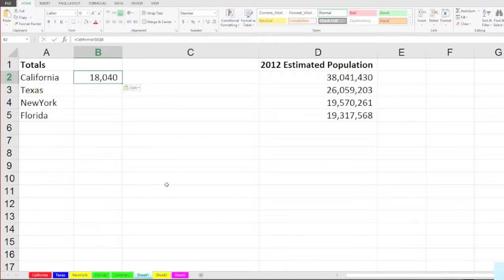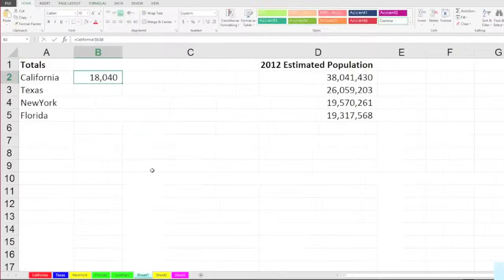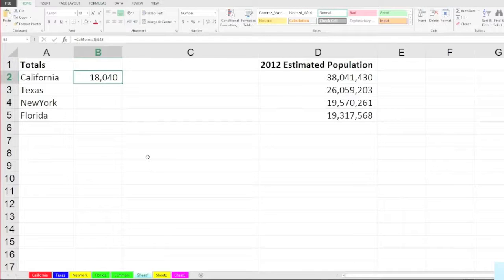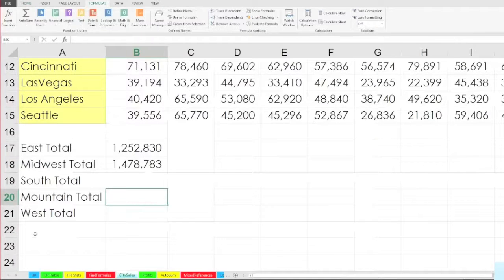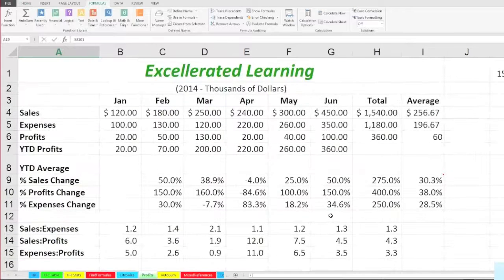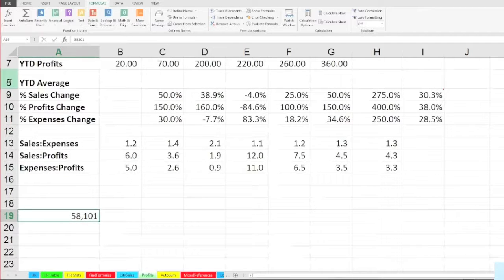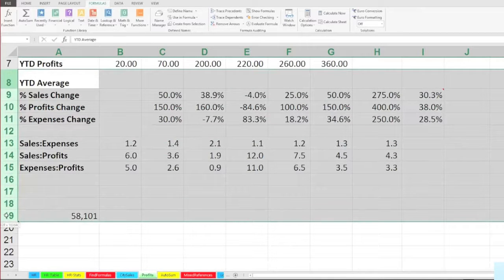So same idea. Now, one other thing you can do with data before we move into functions here, and I'll go back to the other workbook, and you can switch workbooks quickly with Control-Tab. If you have only 2 workbooks open, that's really handy to go back and forth by way of Control-Tab. You can also do this, of course, from the buttons on the View tab in the ribbon. So in this workbook here, there is a worksheet called Profits. Now, let's ignore maybe this section for the moment here. I'm going to highlight all these rows here, right-click and hide them.